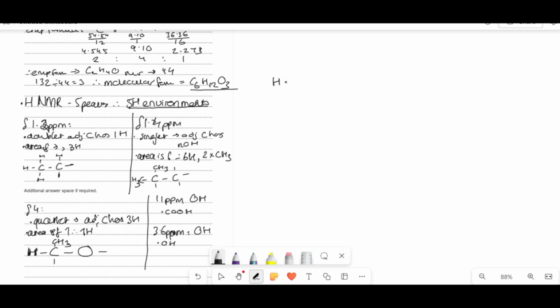So I'm going to do H, C, CH3. I know that this carbon has to have something else that isn't a hydrogen, and I know this is an O, and we have an OH, so we've got an OH there. So I've dealt with one of these OHs. Cool. Now the next piece could be something else. Let's have a look what we have. We have a carbon with 2 CH3s bonded to a carbon with nothing else on it, or it could be a carbon with a hydrogen and CH3s, right?